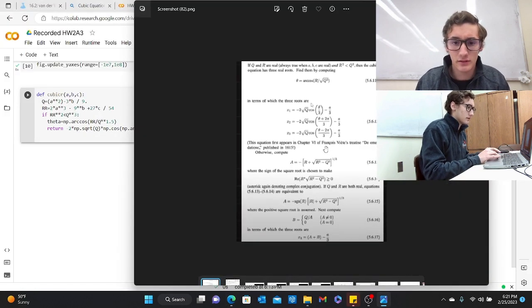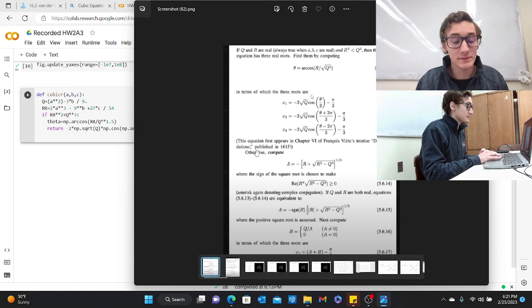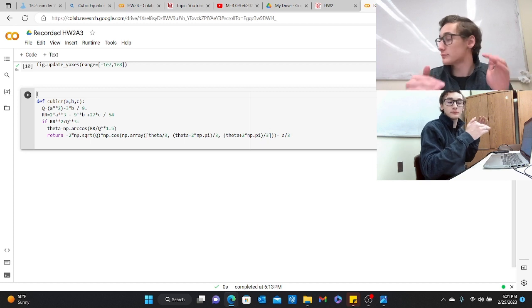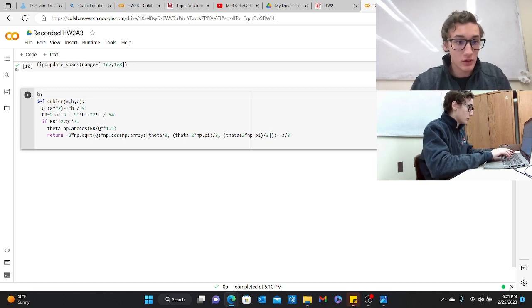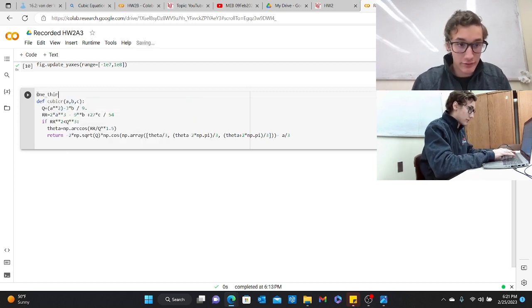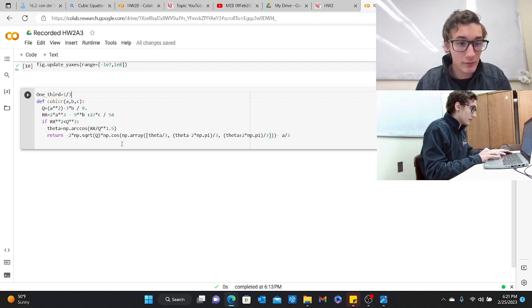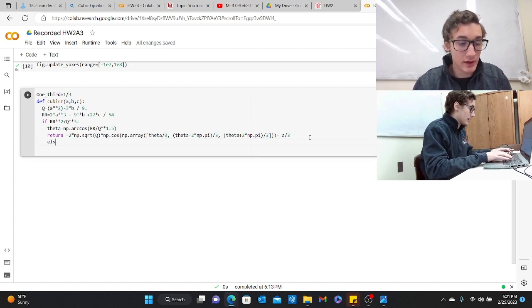So this says that otherwise, which means we're going to put that as else, a equals negative r plus square root of r cubed minus r squared minus q cubed to the 1/3. Something I've had issues with before is putting that 1/3 power around, so we're going to do 1 underscore third equals 1 over 3. That way we won't have issues with that. So now we're going to go else.